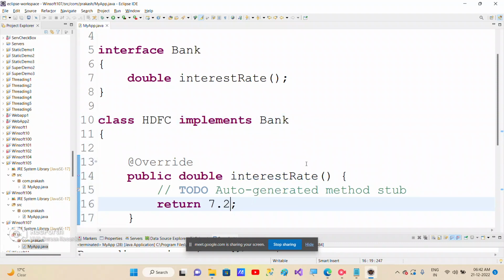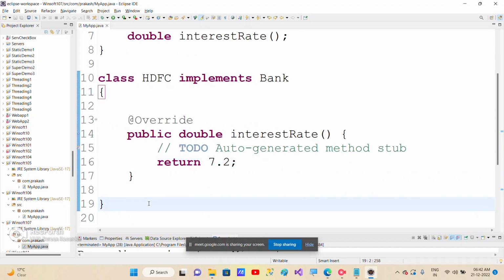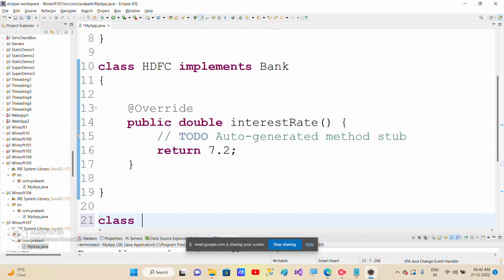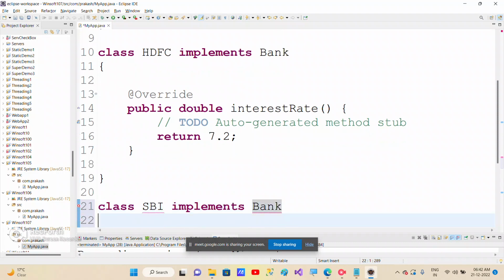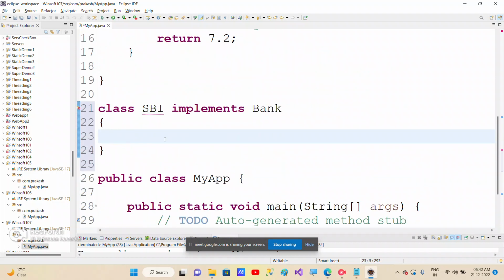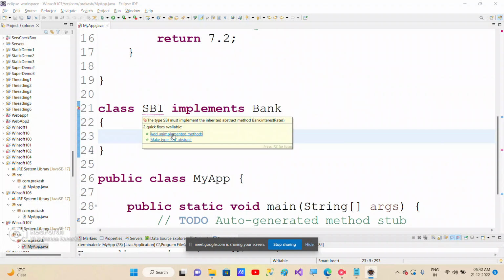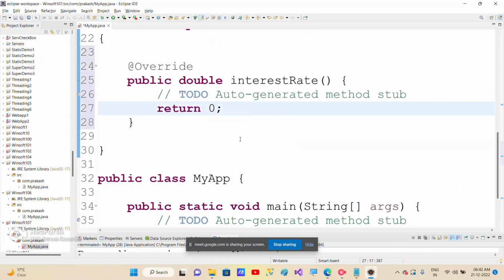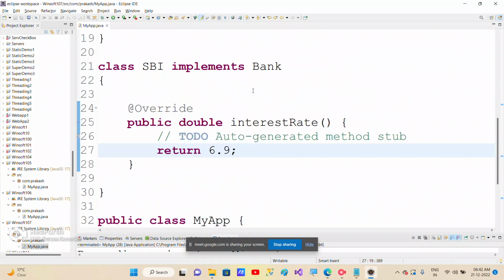I'm returning 7.2, the interest rate offered by HDFC. In the same way I'm taking one more class called SBI, which also implements the bank interface. Here also I write the unimplemented method, which returns 0 by default, and here I'm saying 6.9.